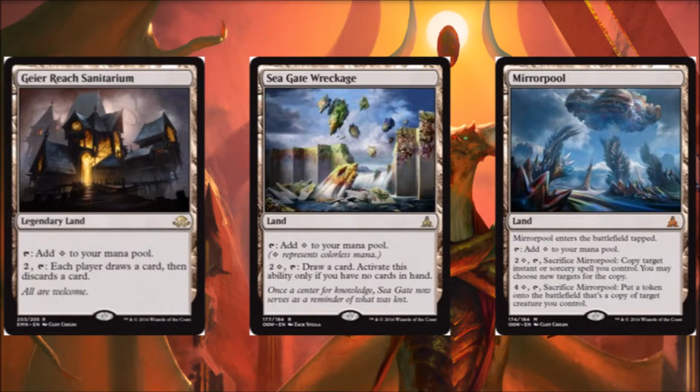And Mirror Pool, which is an interesting inclusion, I think, because it is a bad land. I'm not gonna skirt around that at all. It enters tapped, it only adds colorless, but it has some great utility abilities. So if you only have 1 or 2 in your deck, you're not likely to draw them, and you can grab them with your Hour of Promise, and then they're already going to enter tapped, so you just get this great utility land basically for free.